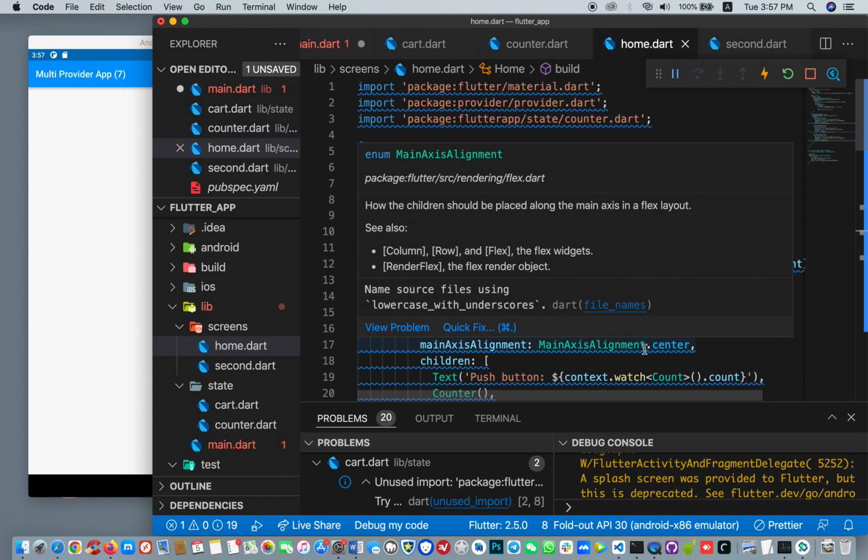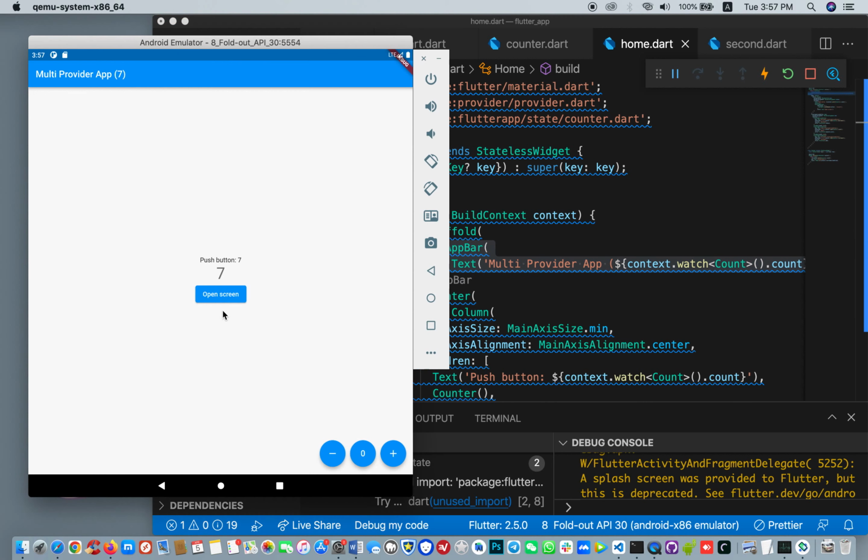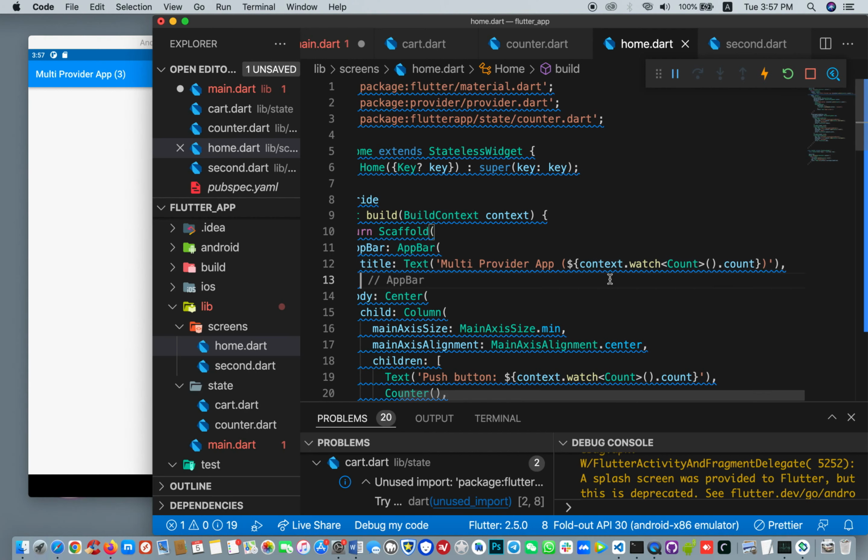Okay, so with the home screen, you're going to have this. We have the app bar, which is this home screen, and the app bar also has the watch, counters.watch, and then we have the count dot the count. So this count is actually going to happen up here, and then it can be read across any kind of screen we want to use it here.